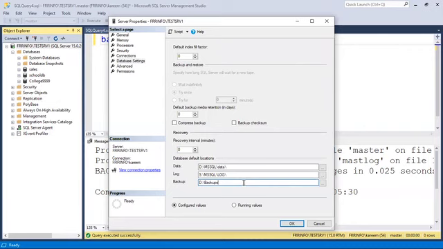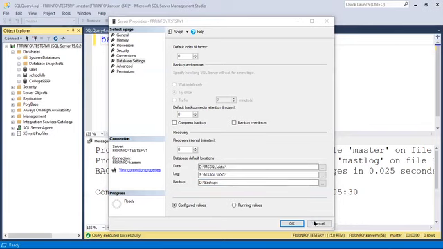Actually, while installing itself we can modify, but later also we can modify here, after installation also. For the backup folder path, no need to restart the server, but for data file and log file locations, we have seen we have to restart the server one time. Clear, right?